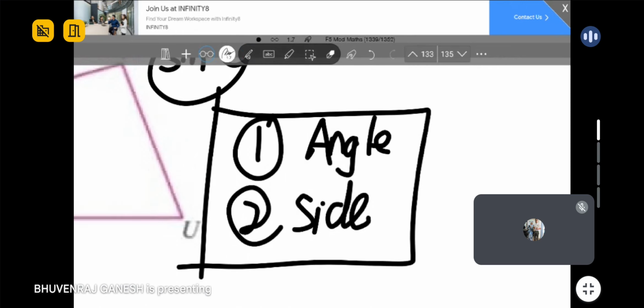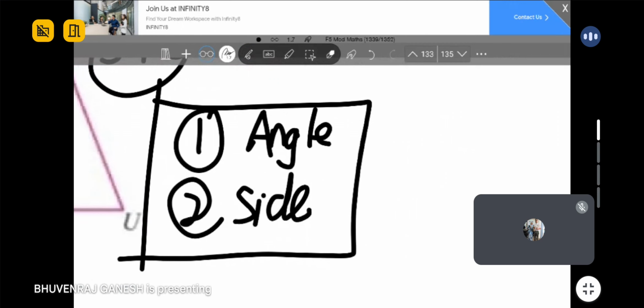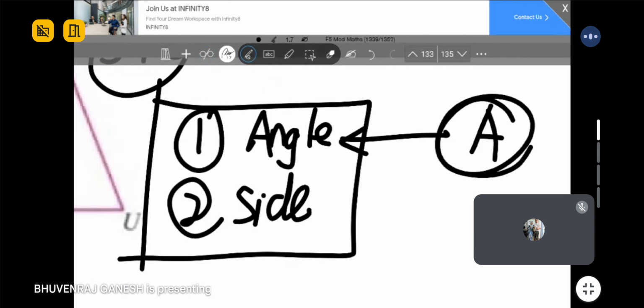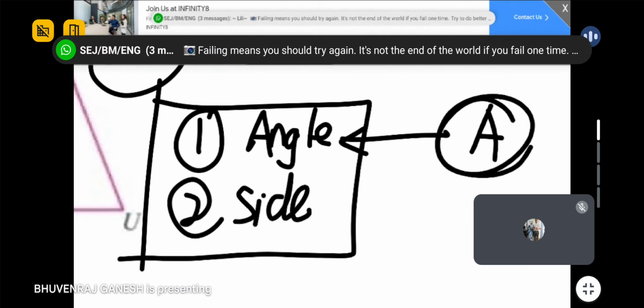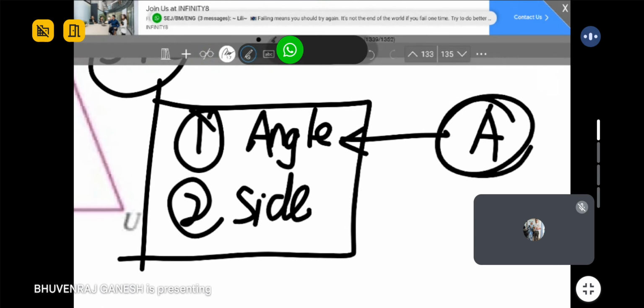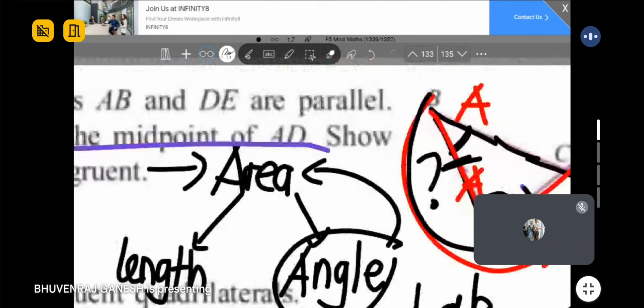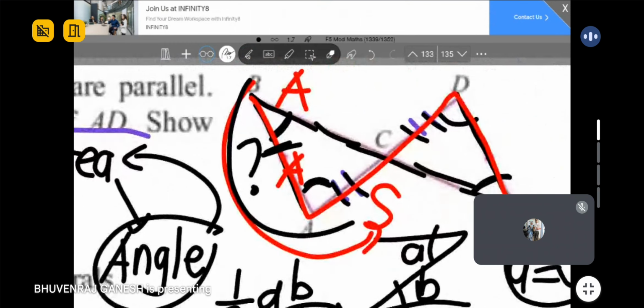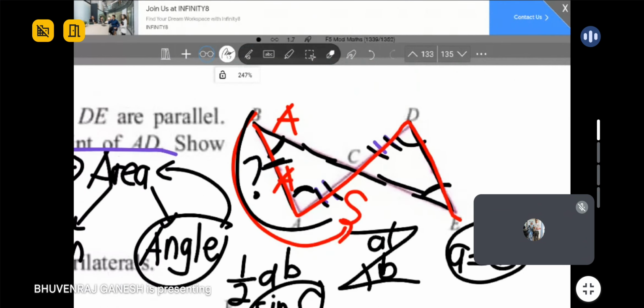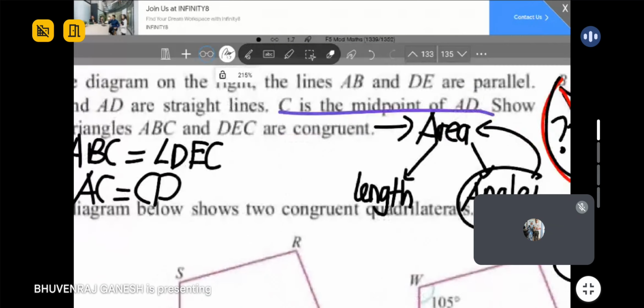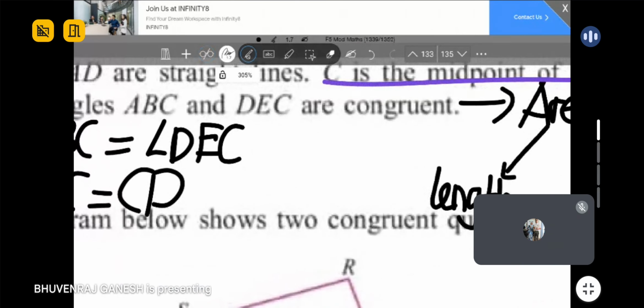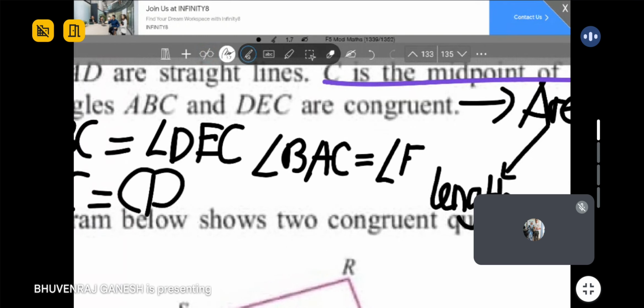Okay? How to remember? Angle start with A. Am I right? For those take English lah. So A is the priority. Am I right, guys? Dia adalah huruf pertama, A. So means the priority go to angle, then the side. Understand? Boleh faham? So that's why the answer is AS. Understand? Everyone here? So your third reason is basically you tell the angle BAC equal to EDC. This is your third answer. Clear?